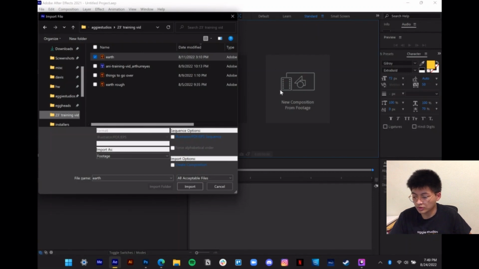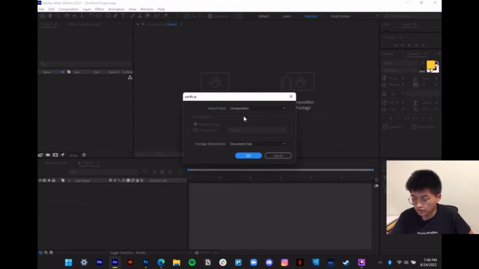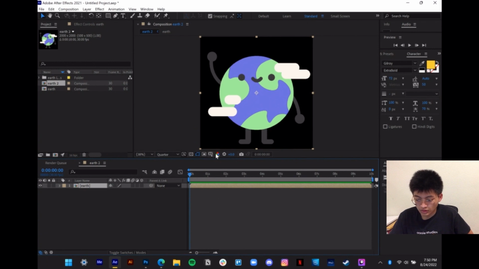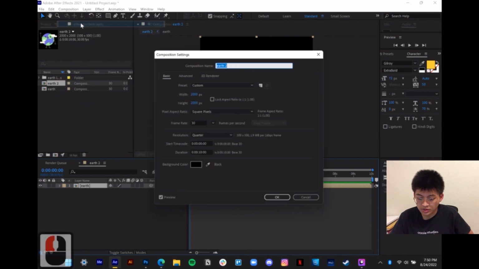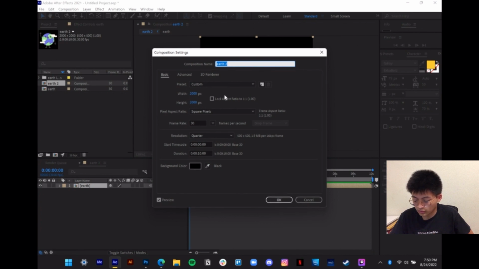So we're going to open up After Effects and we're going to get our Earth Illustrator file. You can import it as a composition. And first of all, you're going to want to make sure that your composition settings are what you want them to be. So for this it's fine that we have the width and height at 2000 by 2000 pixels.